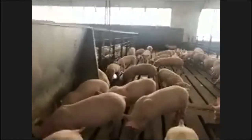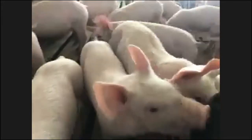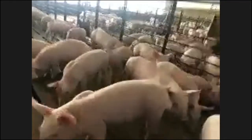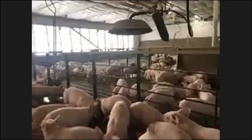Gotcha. Sounds good. And so what do they do in the pen each day? Can you show us a little bit about how they eat and drink, that kind of thing? I can. So if you look here, you see them on a mat. You can see where the slats end and the mat begins. They have a brooder here, and that brooder is a heat source for them because they like to be all warm and toasty. So throughout the day, they will come up here and get snug and take a nap on the mats. Across from the mats, you have their feeders.